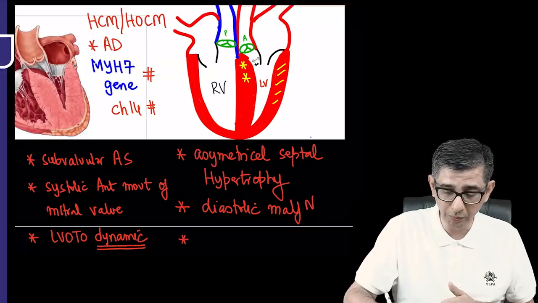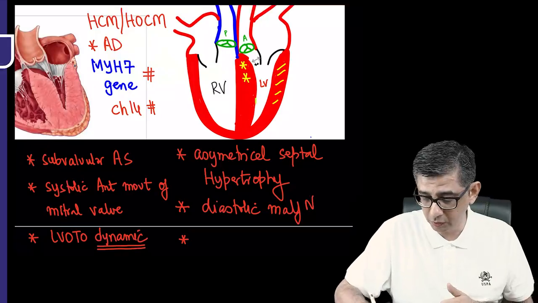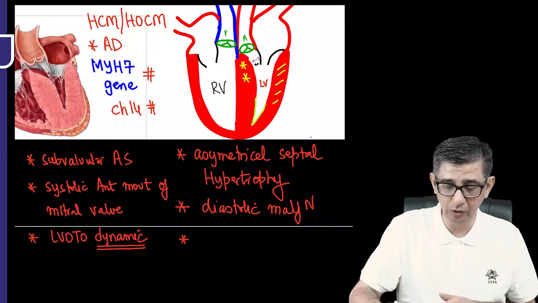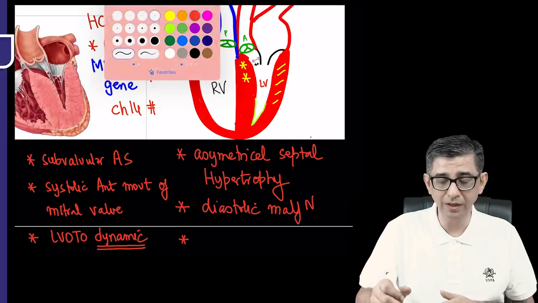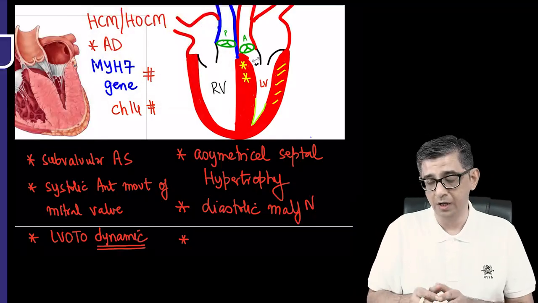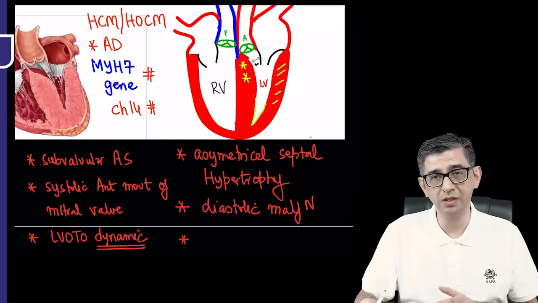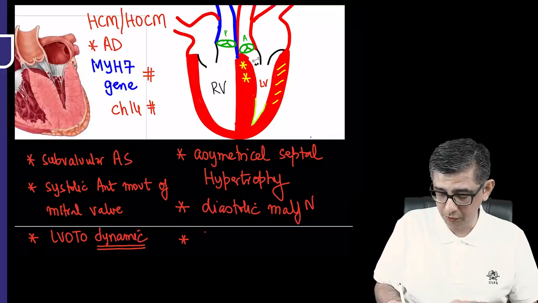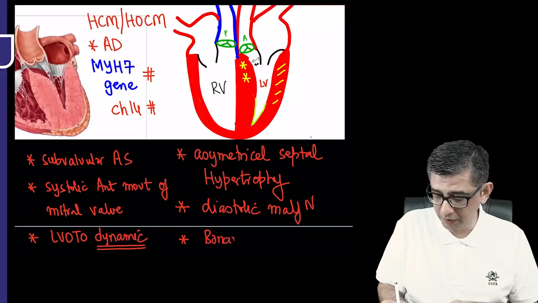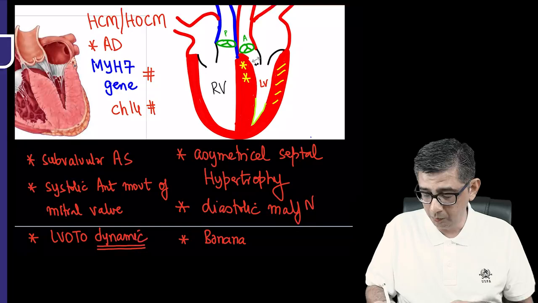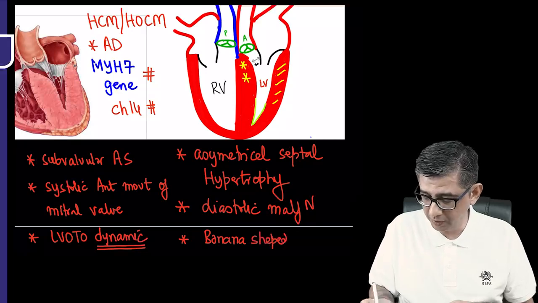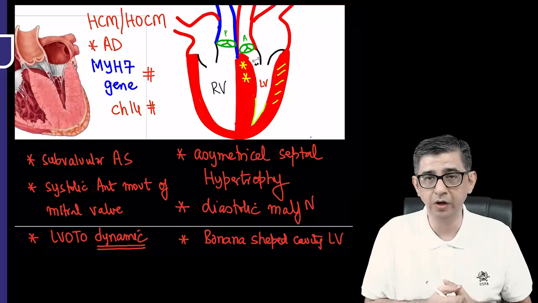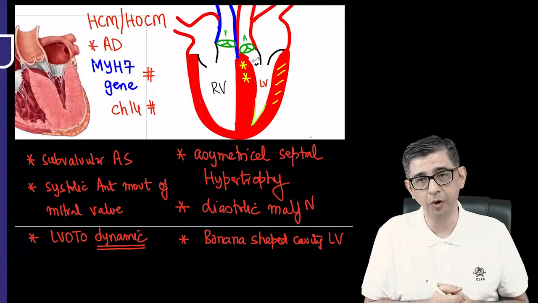In fact, from the pathology perspective, I would also like to draw your attention to the fact that, if you look at the green marking that I've done at the moment before you, in hypertrophic cardiomyopathy the lower section, the cut section of the left ventricle looks like a cut end of a banana. So another pathological correlate before I begin the clinical details of this particular topic would be banana shaped cavity. In fact, this could be a one-liner question. Banana shaped cavity of the left ventricle is a feature of. Your answer would be the current topic of interest, that is hypertrophic cardiomyopathy.